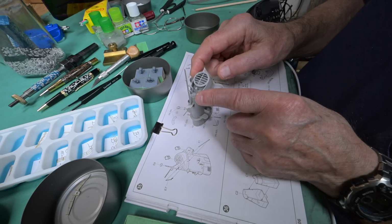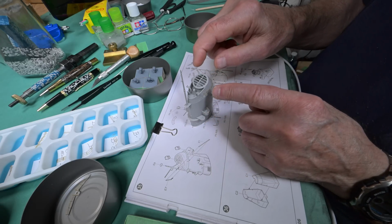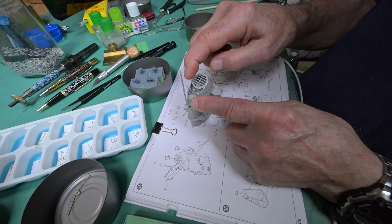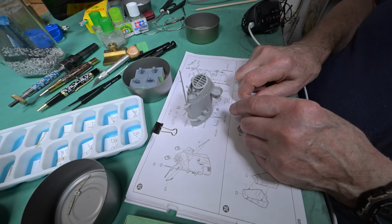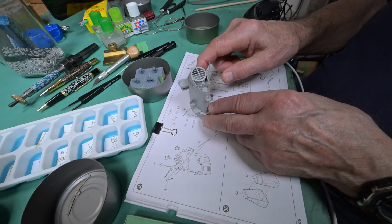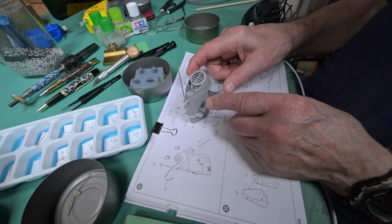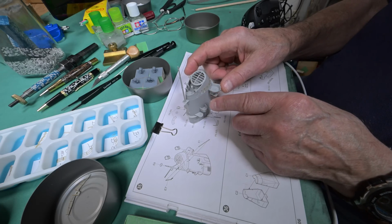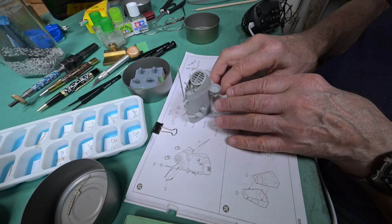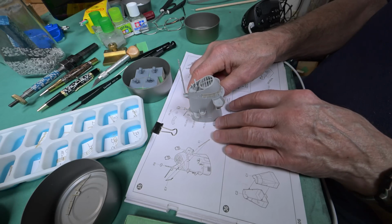I think maybe the thing to do is to glue this down into place. And then we'll be spraying everything, and then I'll be somehow masking off the top very carefully, and just spraying the top black. Yeah, I think that's the way to go. I had thought for a while that maybe I would spray this part separate, but I really can't, because I'm going to be messing it up with glue if it's all sprayed. It'll be a lot more consistent if I spray this whole module all together, the 19. At least that's my thinking on it.